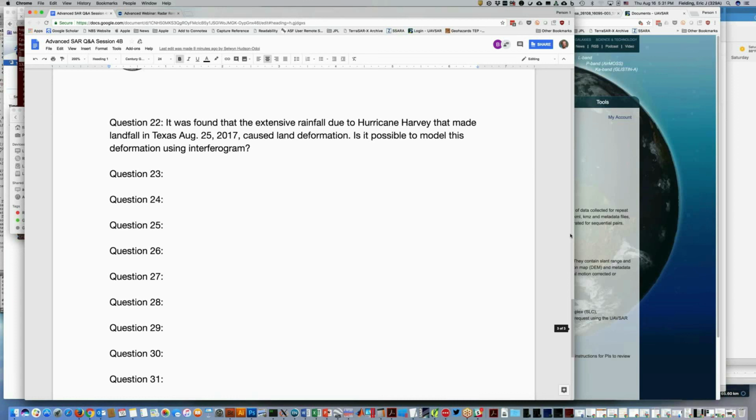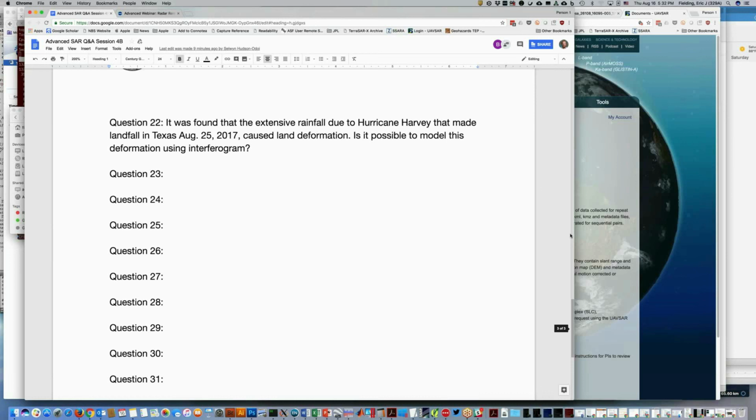If it had stayed there for a long time, then we might have had a chance to measure it, because then we could take multiple images and avoid the noise from the atmosphere. But because it was over a short period of time and a large spatial scale, it's hard to measure that type of deformation with SAR interferometry. The thing about earthquakes is that the deformation is permanent.